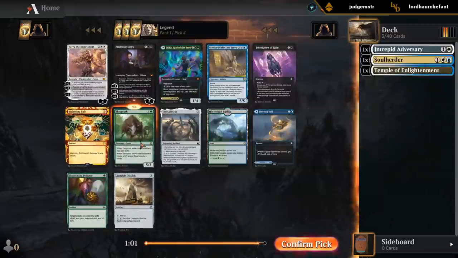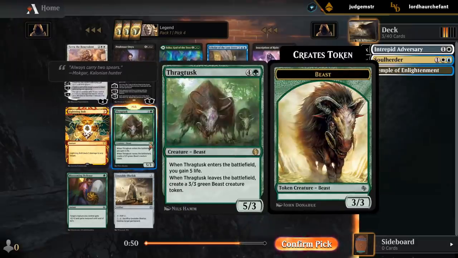Ooh, Thraktusk. So definitely a reason to splash green with a Soul Herder. Don't know if I can pass that up. Make a 3-3 beast, gain 5 life every time.